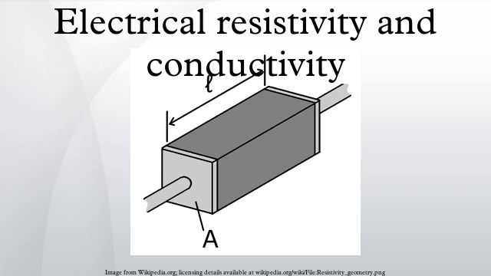Conductivity is the inverse. For example, rubber is a material with large rho and small sigma, because even a very large electric field in rubber will cause almost no current to flow through it. On the other hand, copper is a material with small rho and large sigma, because even a small electric field pulls a lot of current through it.